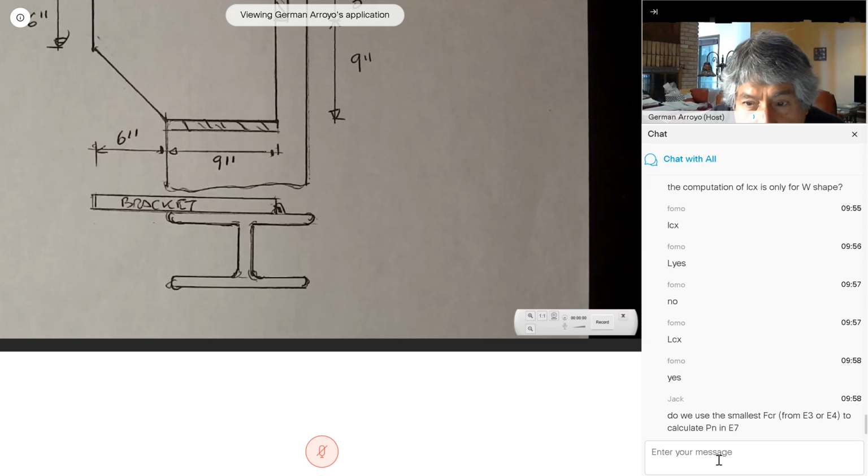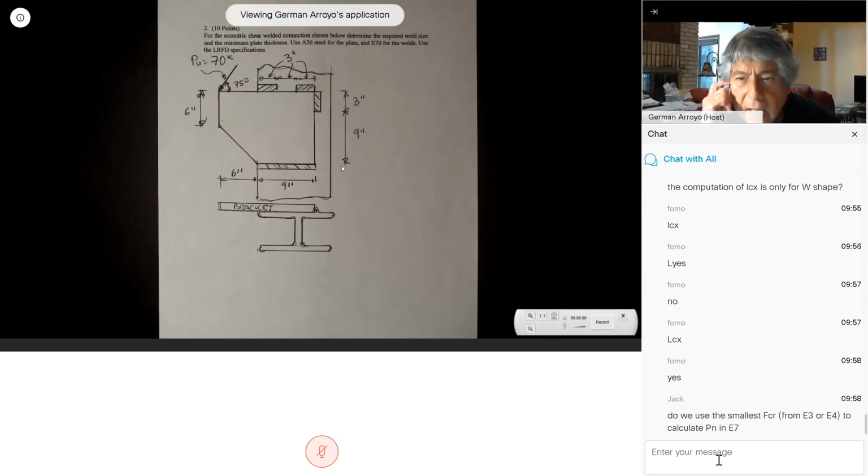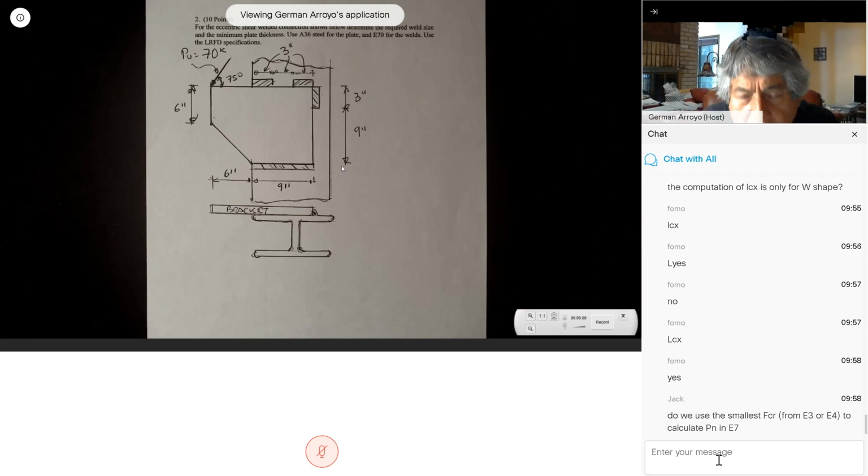I don't think that I missed any question. Okay, we're going to look at this problem. And remember, I've given you the table, and the table treats the group of welds. Look, there's a weld, 3-inch, nothing in between, 3-inch, 3-inch and 9 inches. The eccentricity, this force in here at 75 degrees, you're going to have a vertical component going down and a component going to the left. And the eccentricity, this distance is 6 and this is 9.